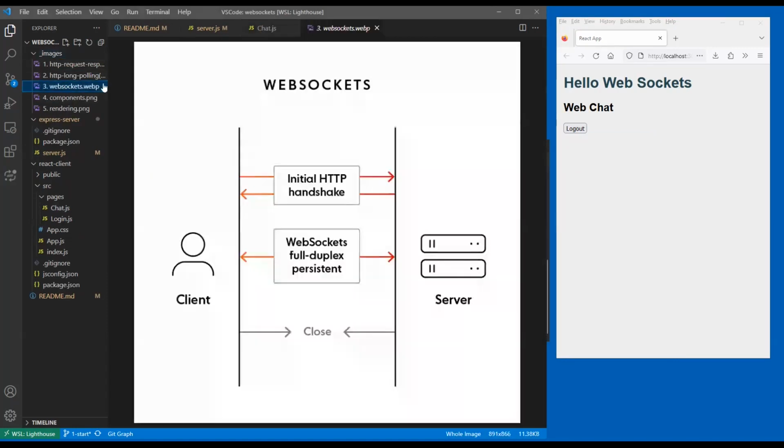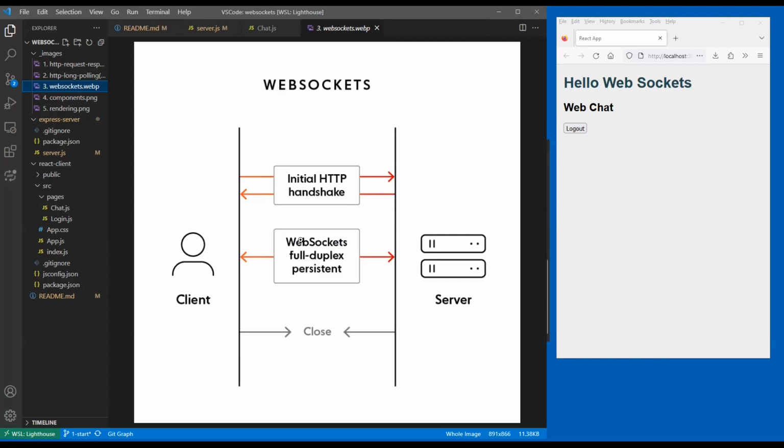So right now there's WebSockets, by the way. What's going to happen is our client does what's called an initial handshake. This is the WebSocket protocol. It is a standard or mostly standard request response where the client says to the server with a request, hey, I'd like to establish a WebSocket connection with you. And the server will say, sure, that sounds good. And then they proceed to establish this connection. So this is a regular request response. And then they've got this full duplex connection, which just means two-way, where anyone can talk at any time and nobody has to wait for anything.